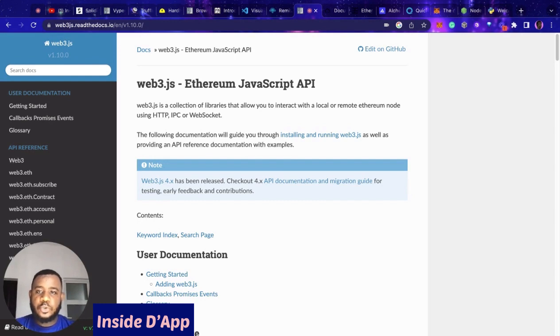So as a Web3 developer, you also need to know Web3. Smart contracts written in Solidity and Vyper are deployed. So in order for you to interact with a smart contract that's been deployed on a public network, you need to have this Web3 connection. And using web3.js, you can create a Web3 connection. Of course, it requires you to have a node. And once the node is connected, you can create the instance of a smart contract by having the contract ABI and the address of the smart contract. Web3.js is the JavaScript library that will help you create this smart contract instance and interact with both the blockchain core information as well as information from smart contracts.